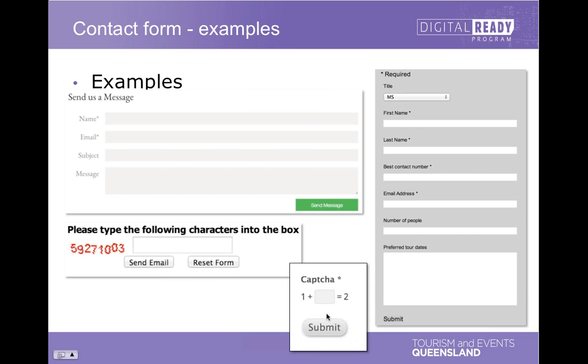This one I prefer. This is actually on my own website, my Jane Wrights Digital website, and a bot can't fill this in, but a human can, and I think it only ever adds up to 10. So someone that's a bit numerically challenged wouldn't have a problem with it. So this, I think, is a WordPress plugin. If your site is in WordPress and you don't already have this, it's possible to just attach that plugin to your site. And it just means 1 + blah equals 2, and you get a couple of those, so if you're not that good at maths.